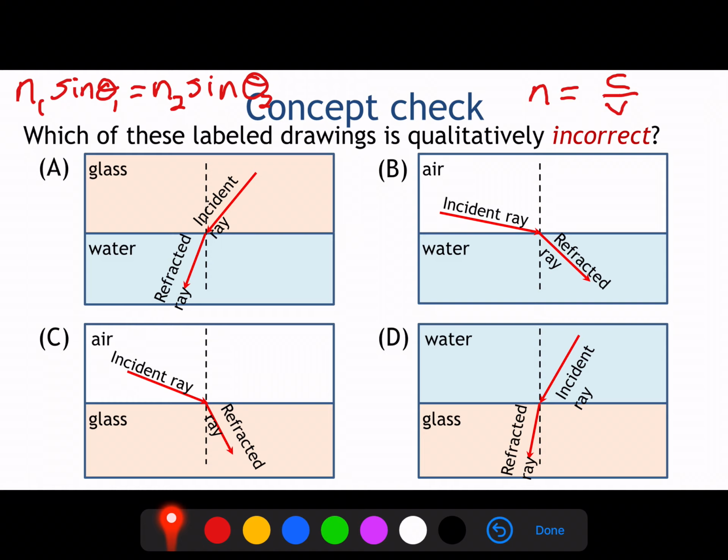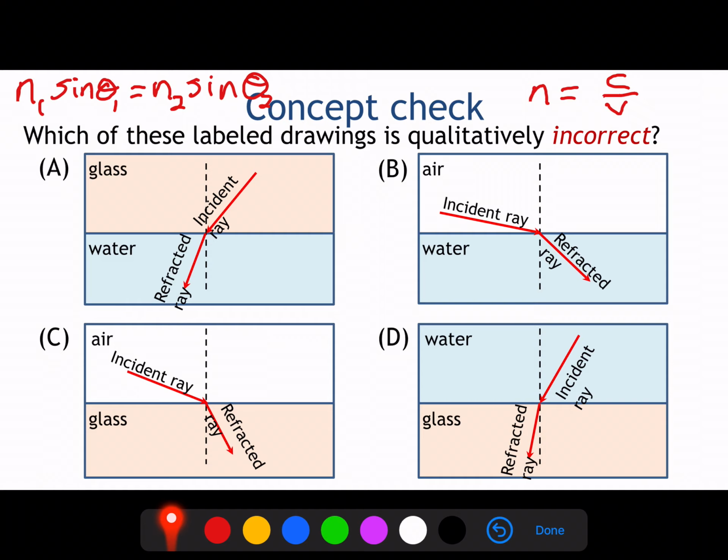So what we concluded was that if you're going from a medium in which light can travel relatively quickly into a medium in which light has to slow down comparatively, then you will see that the refracted ray will be bending towards the normal. And then the reverse will be true. If you're going from a medium in which light has to be traveling fairly slow and then going into a medium where light can travel comparatively faster, then you expect to see, based on the law of refraction, that the refracted ray will be bending away from the normal.